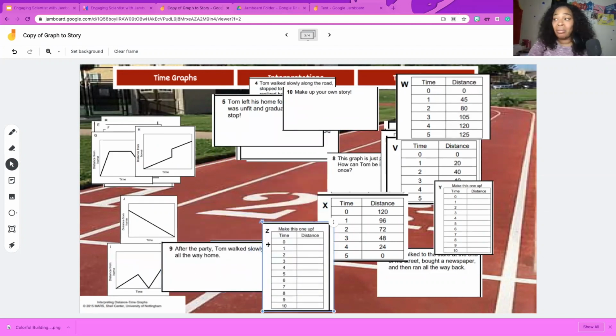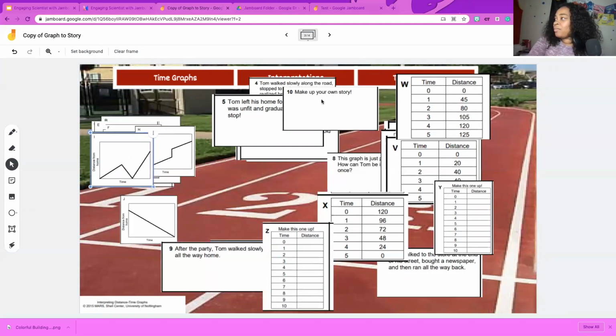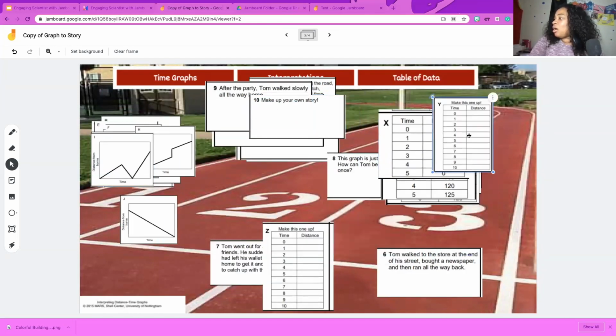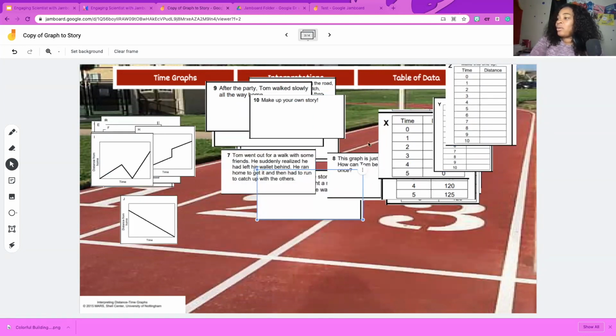That is going to take them a while. It's up to you if you want to give them all of these at once, or just a few at a time. The time graph, the stories, and the actual table should all match, and they have to look at that information and figure out where it goes.